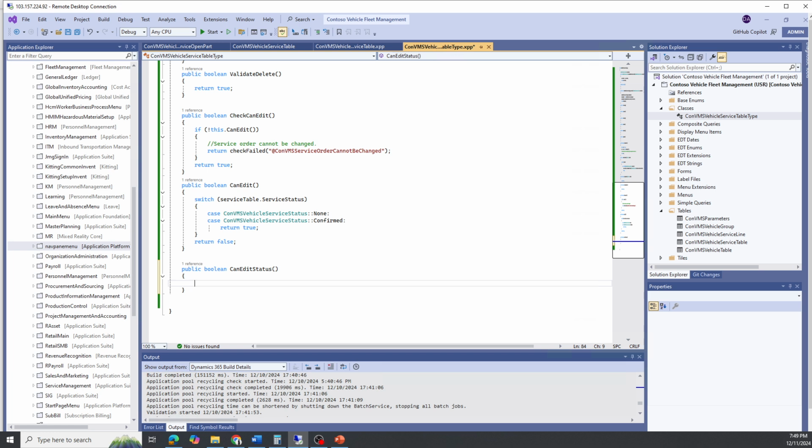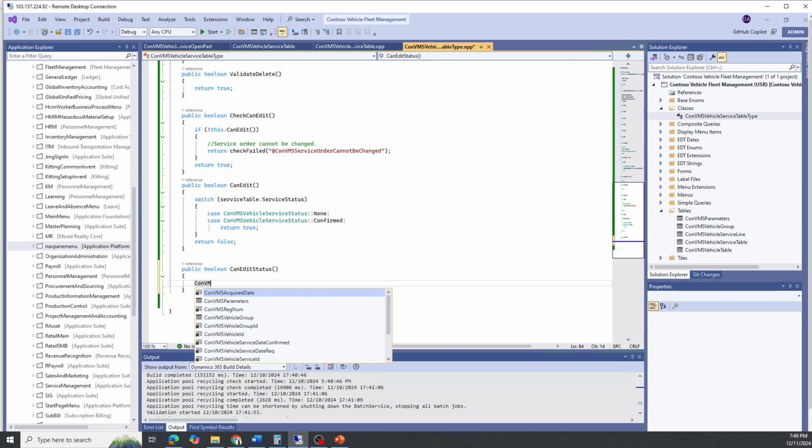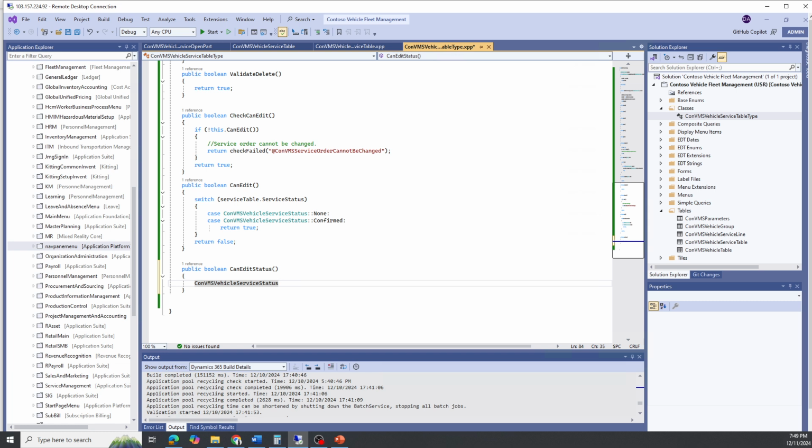So con VMS vehicle service status, local service status is equals to service table dot service status.